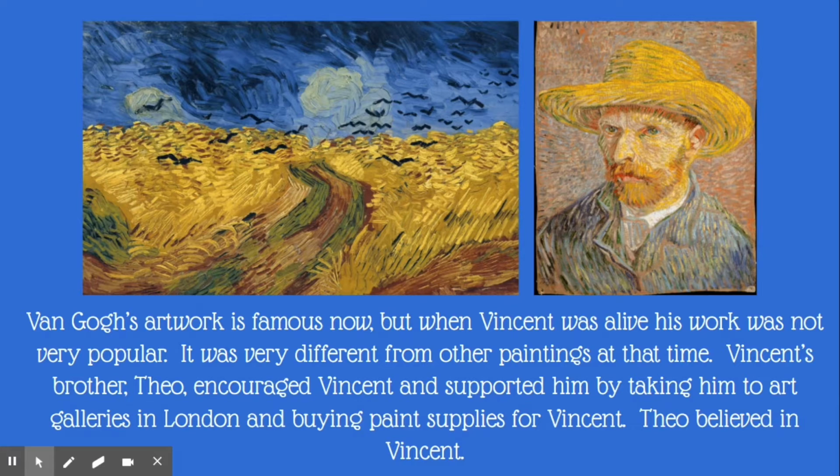But through all of that, Vincent's brother, Theo, encouraged Vincent and supported him. He would take him to different art galleries in London. And he also would buy him some paint supplies every now and then. Vincent was very inspired by his brother and those trips through London. Vincent and Theo had a great relationship. Theo always believed in Vincent.